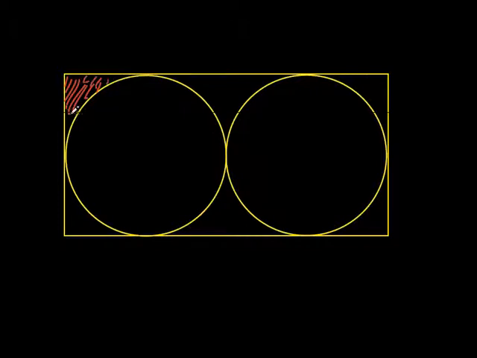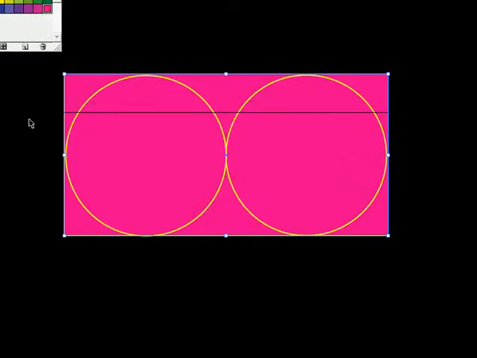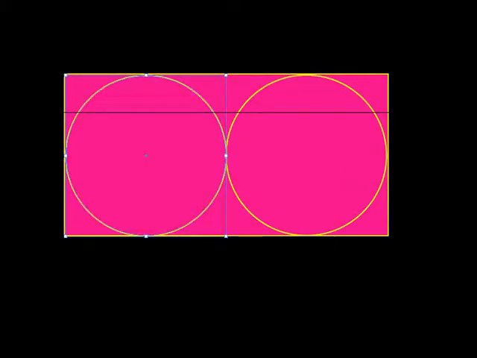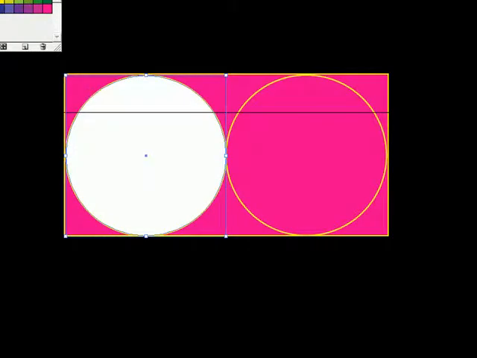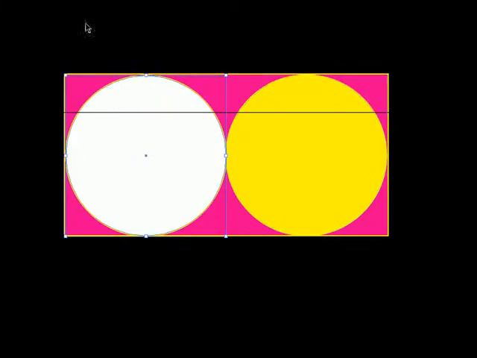Oh, you know what I could do? Watch this. I just thought of this. Let's fill it with, what do you want to fill it with? Let's go with pink. Fill the circle with white. Oh, ew. That ruined it. It's ugly now. Don't do the white. What do you want to fill it with? Black, yellow, lime green. Let's go yellow since we've outlined it in yellow. That looks much prettier.